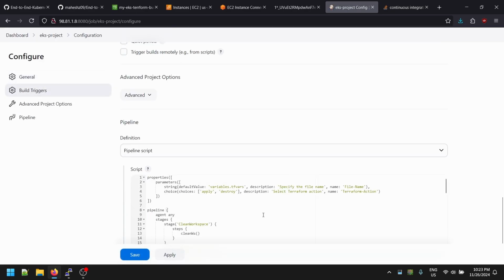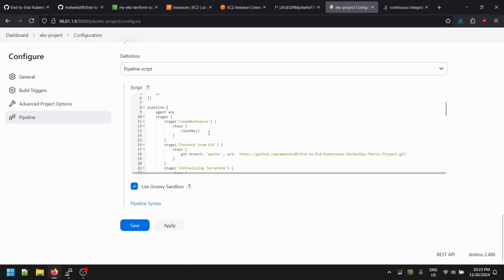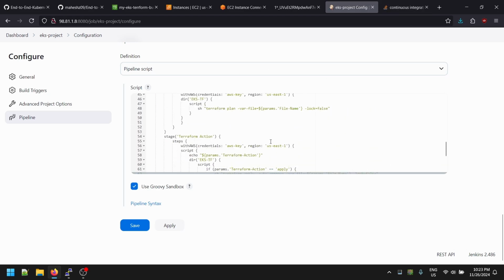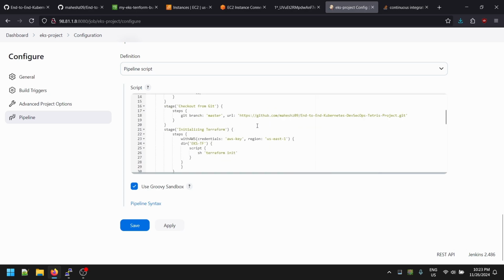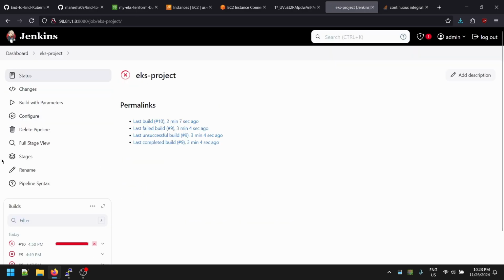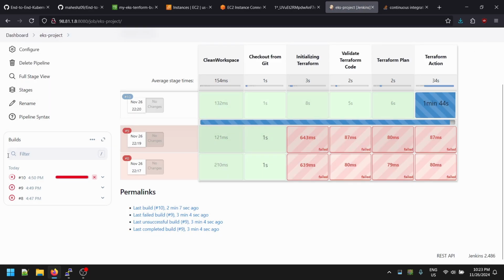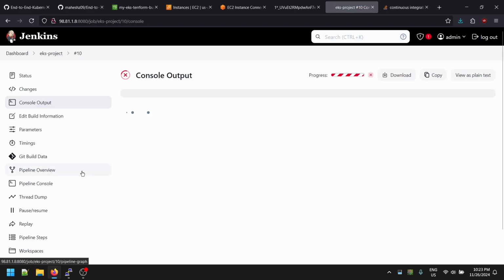And I have modified some things as well in the pipeline file. I've just added the clean workspace, which is cleanWs from the syntax generator. And I didn't modify anything else. Everything is kept as default. So this is the progress, and this is the file that is running currently.